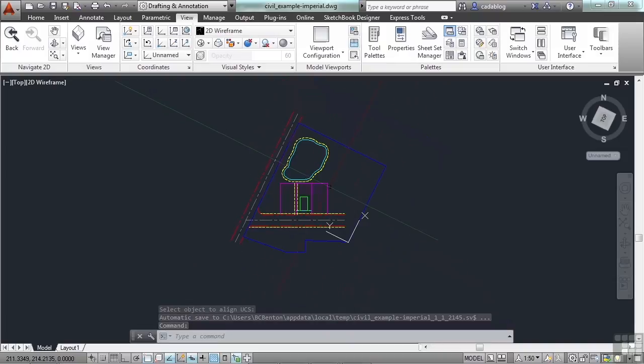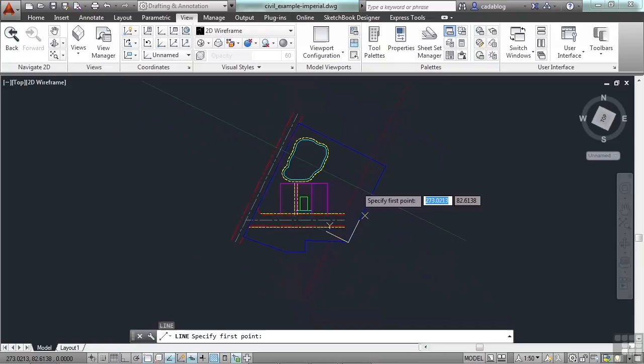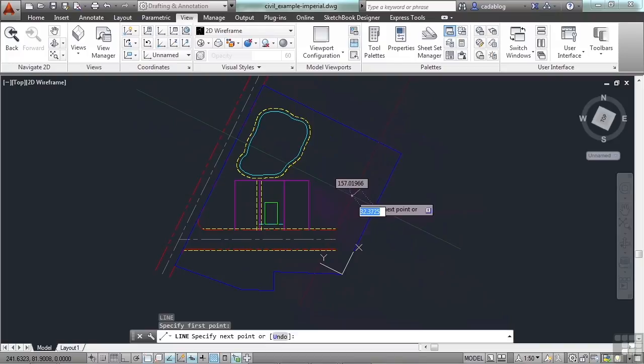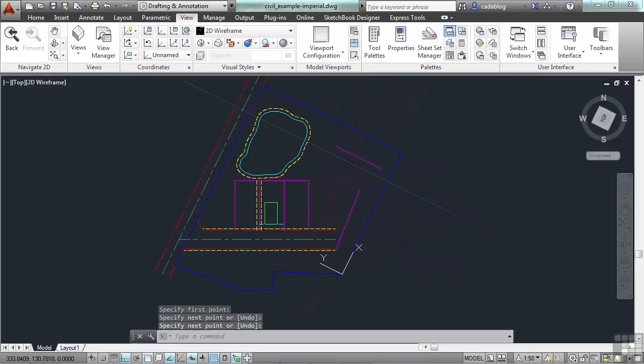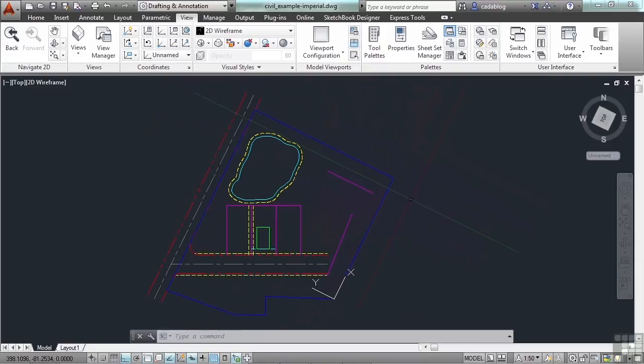It still looks the same, but you notice the icon is different and my crosshairs have been rotated. So if I draw a line and I turn on my ortho by pressing F8, that will constrain my line work to the X and Y axis. So now I can draw lines that are parallel to either of these lines in the axis.